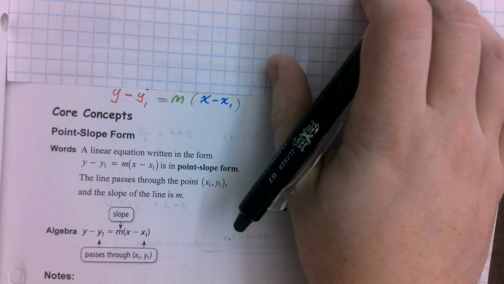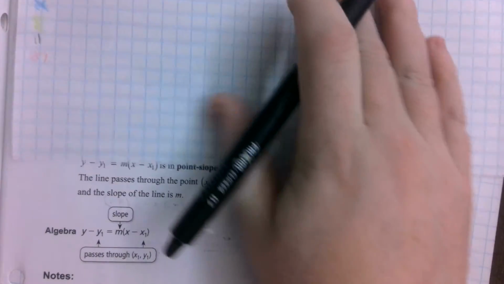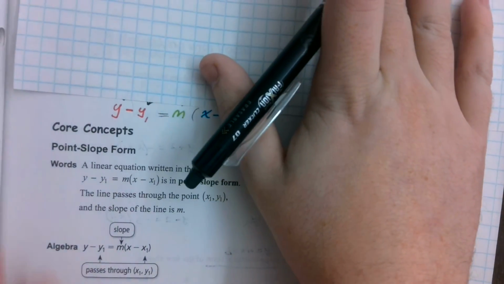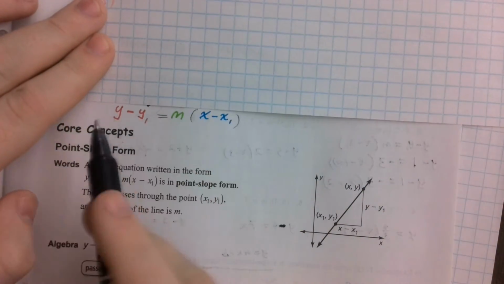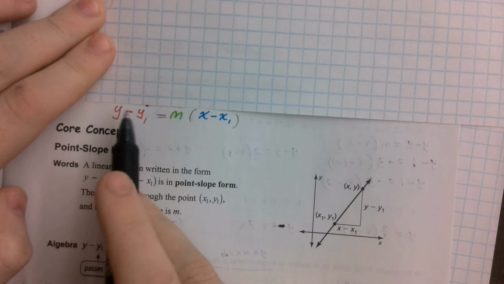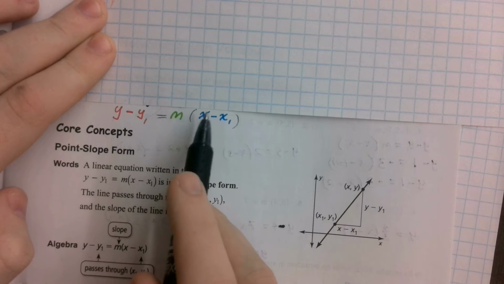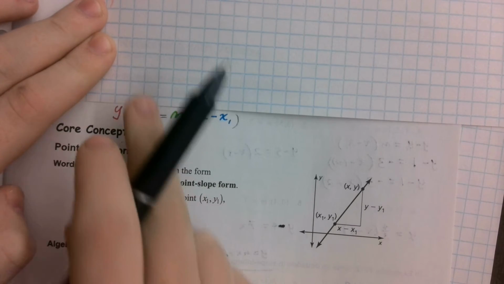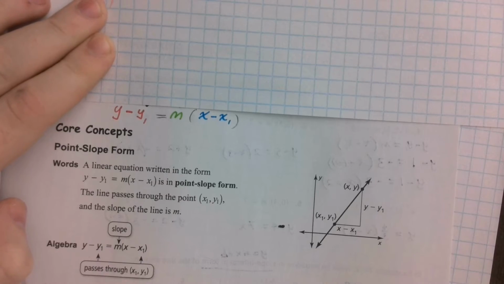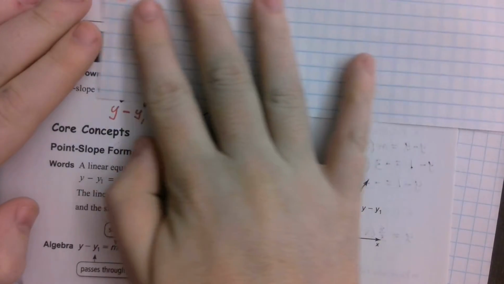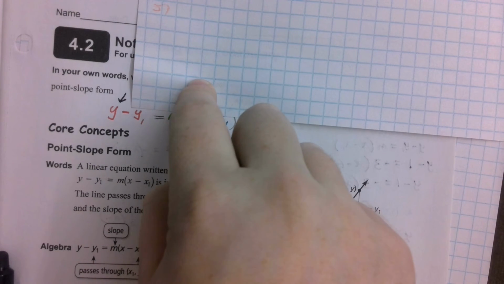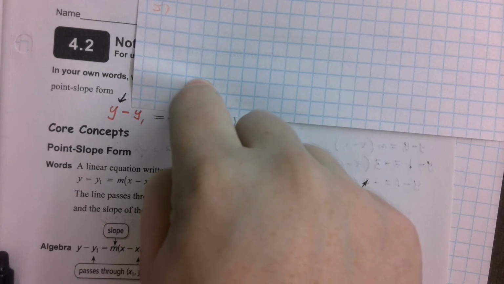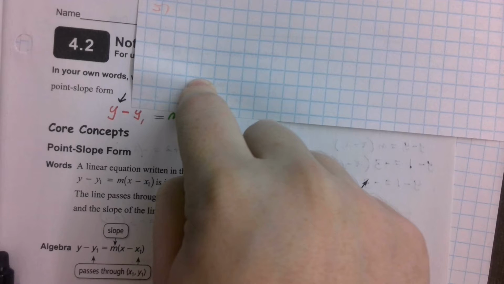That being said, a lot of this is stuff that we kind of already know. Let me tell you what I mean. In slope-intercept form, we also had a y, an m, and an x. These 3 things are going to stay the exact same. Your y is just going to stick around. You're never going to have to change this to be anything else because your equation should be y ends up equaling some other side.